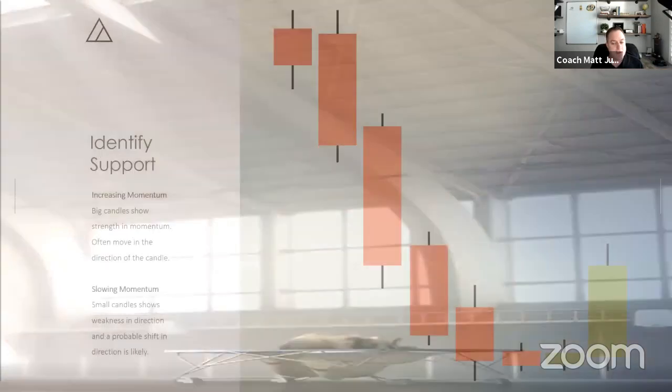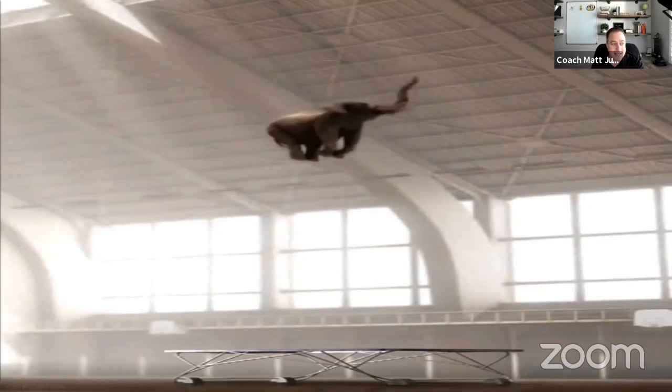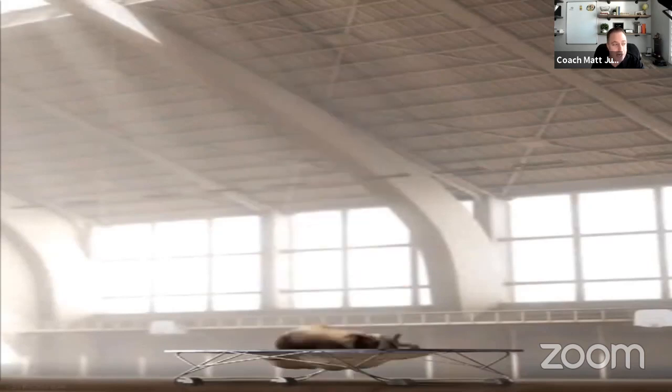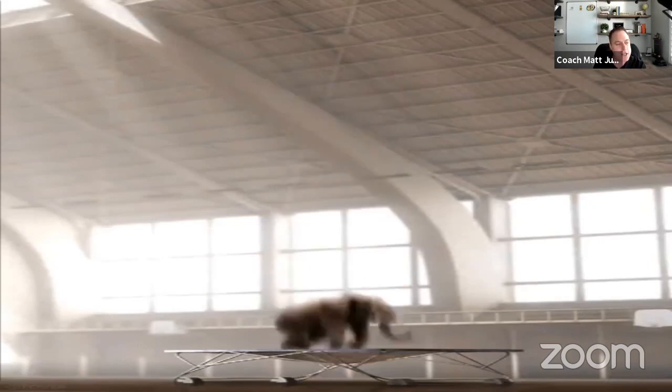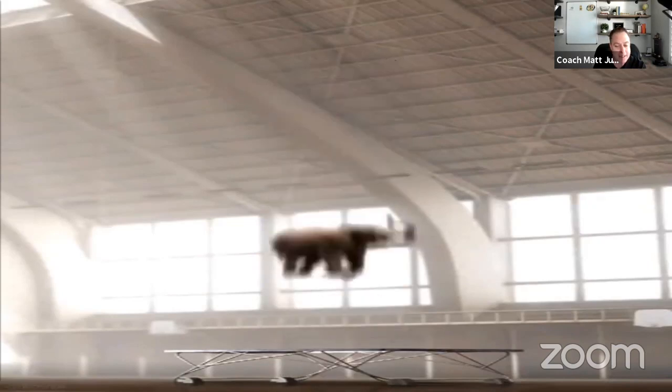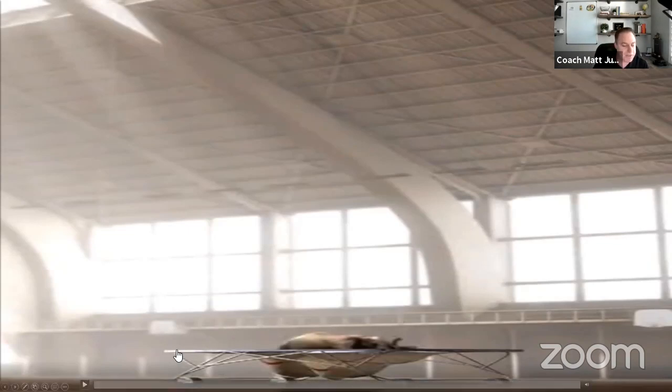And you know what, guys? When Marty hit the tramp, he didn't just stop. He didn't just stop and immediately go back up. What happened? And I know it's hard to look at, but what happened when Marty hit the tramp? Well, what happened is he slowed down. He hits support, he slows down a little bit, and then he springboards up. Well, guys, support is not the top of the tramp. Support is a zone around that level. So that zone goes from here, the base of Marty, to the top of the tramp.